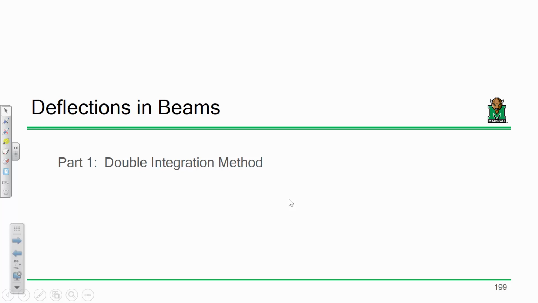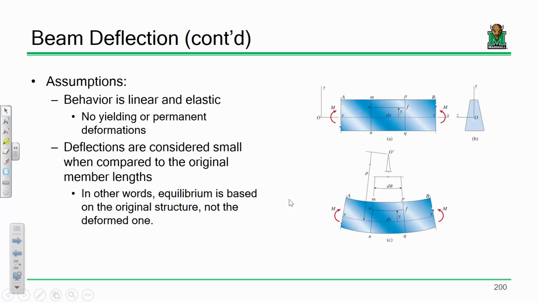So I'm going to show you 2 methods to compute beam deflections. And if you're in structural analysis, these are different than what we're doing in there. So you'll get a broader picture of things. Now, a couple of things I'm going to do here. Number 1, I'm going to make some assumptions. We're going to assume that the behavior of the beam is linear and elastic. We're also going to assume that plane sections remain plane, and I think we've already discussed that. Remember, you take the book, and you draw a line, and you bend it, the line remains flat, so we're going to assume that as well.